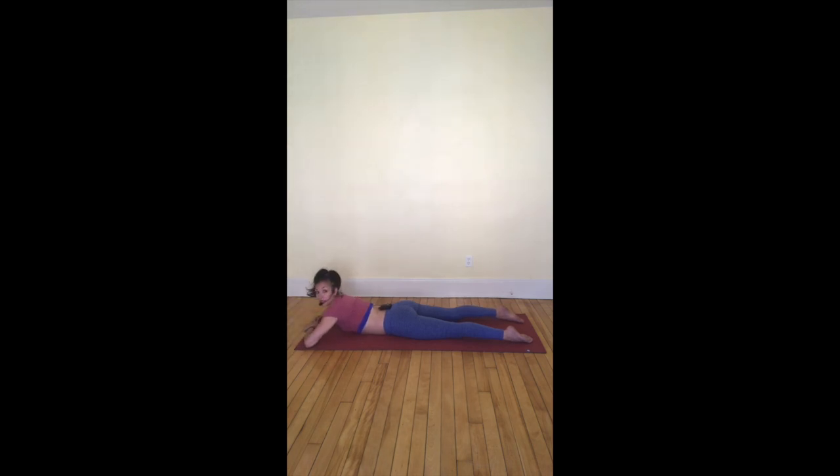Final back bend. You can stick with either of the first two if those feel better for you. Or you can take it one step further. Just listen to what your low back wants. There should be no pain in your low back when you're back bending. Reach back, interlace your fingers, lift your hands back.